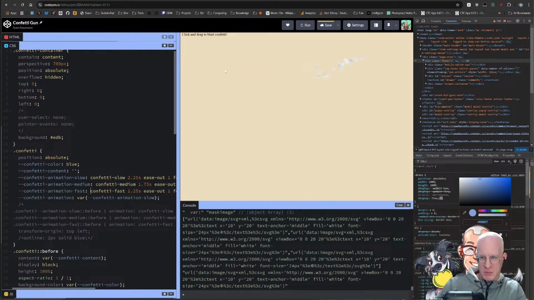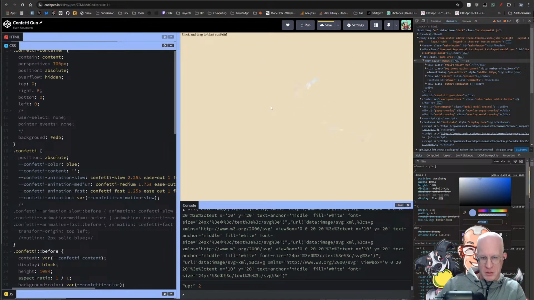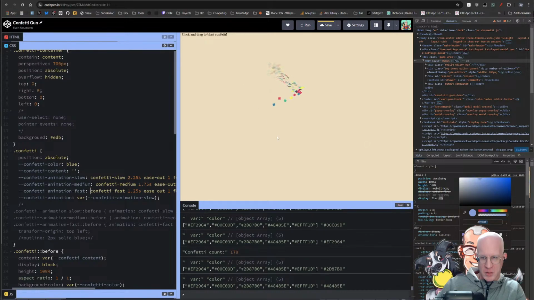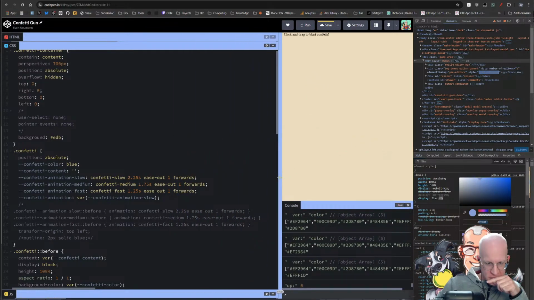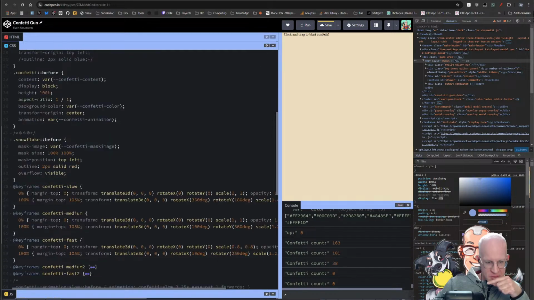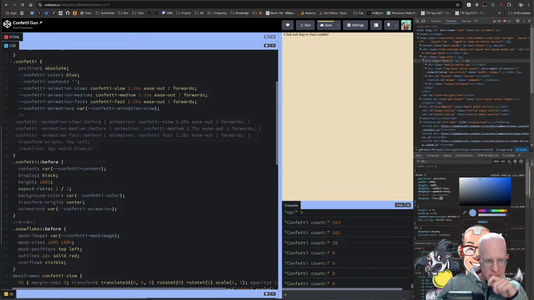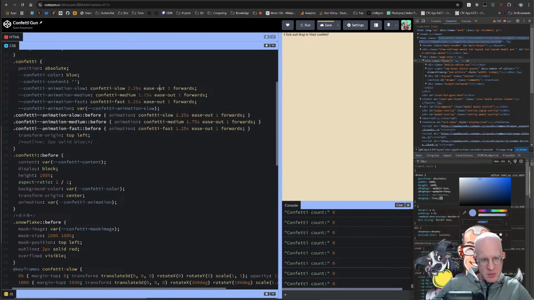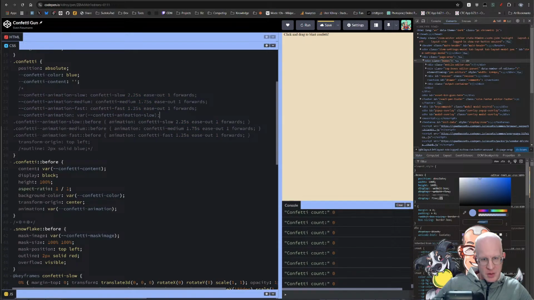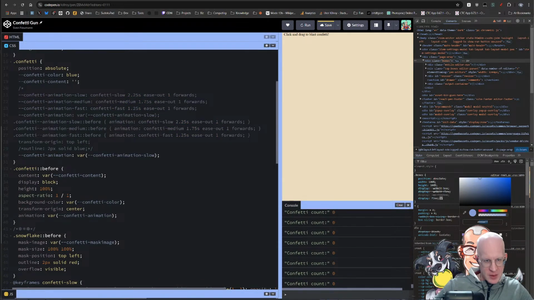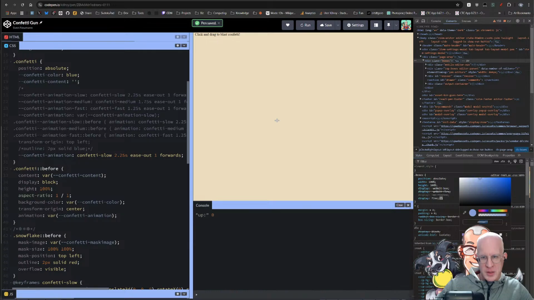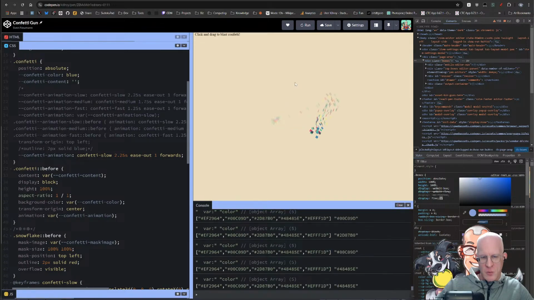Whee. Oh, that's weird. What? Did I screw something up here? I don't know. It feels like before it was working, now it's not, even though I don't feel like I've touched anything that should affect the animation. Let's do that again. If I do that, and I just click, it goes that way.